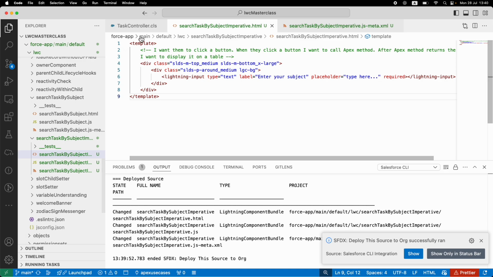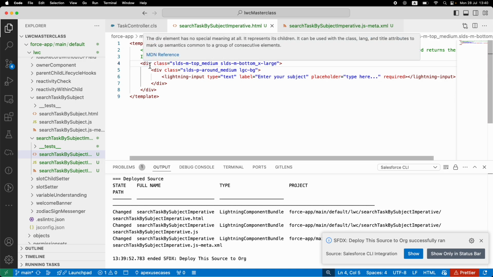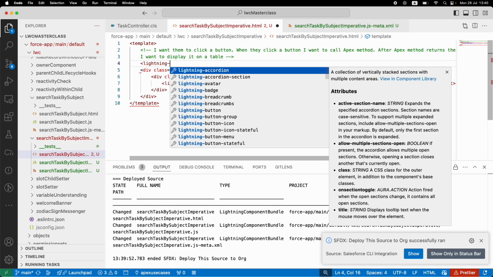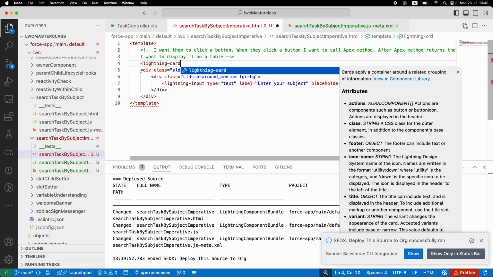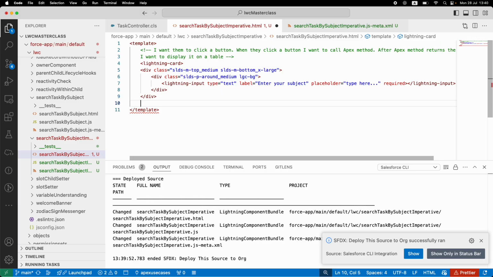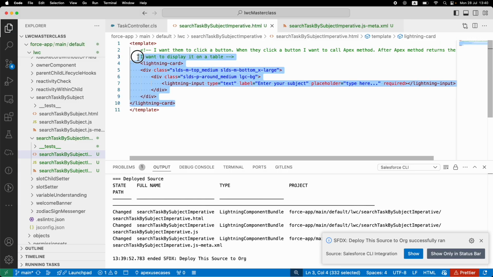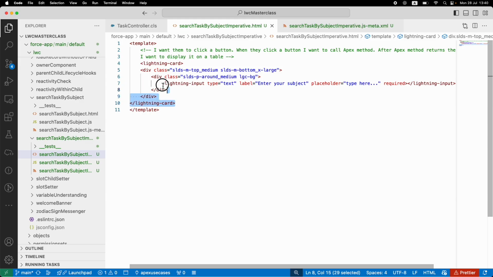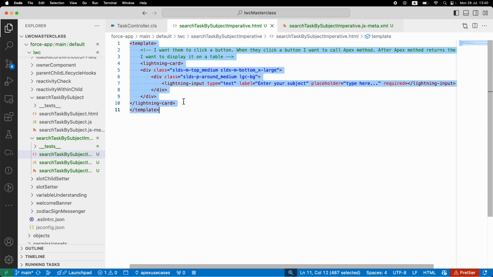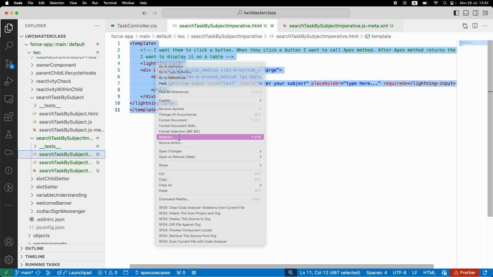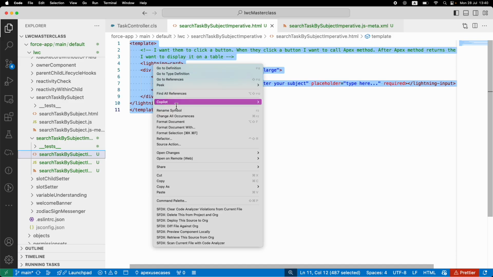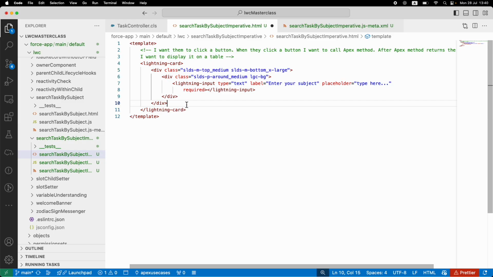All right, so I'll just go in here. Let's go back, and outside this div, let me just put a lightning card. Okay, I'll just put lightning card, and this lightning card will close outside the div. Okay, now if you see, the indentation has been messed up a bit. It's not good. Always you should ensure that the indentation is correct. What you can do, you can simply say Control A or Command A, right click, and you can say refactor. If refactoring is not available, you can say format document. When you say format document, it takes care of indenting it automatically correctly. So now it looks a bit more neat, and it is very much readable. That's all. It does not change your code.